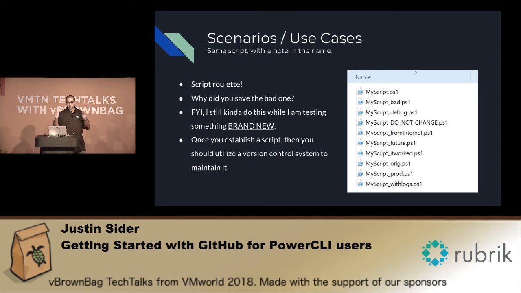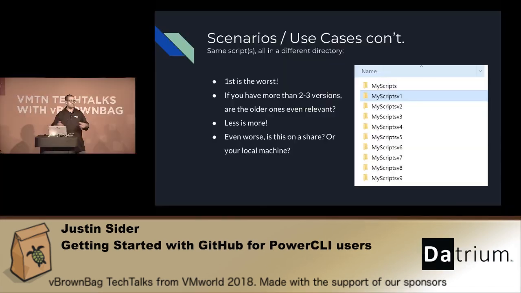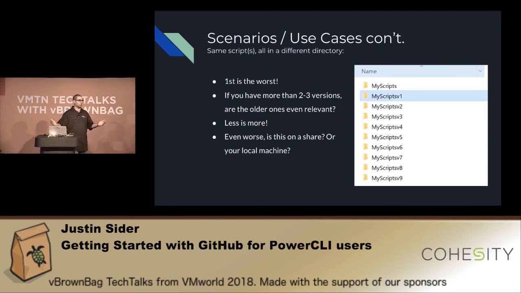So stop creating multiple files if you're just trying to complete the same task. Use Git, version it. You can always go back, you can revert. I got 2 minutes, I'm going to speed up. So this is another issue where you are versioning it, right? Well, how old are they? Why are you keeping all these other files around? Do you have them tied to any kind of thing of when they worked or didn't work? Directories, you might do a version on directories, or you have a collection of files. Again, this gets into how do you know what works or what doesn't work? How are you going to tell your coworker that, right? Because God forbid you have these on a share drive. I'm sure that's a mess.